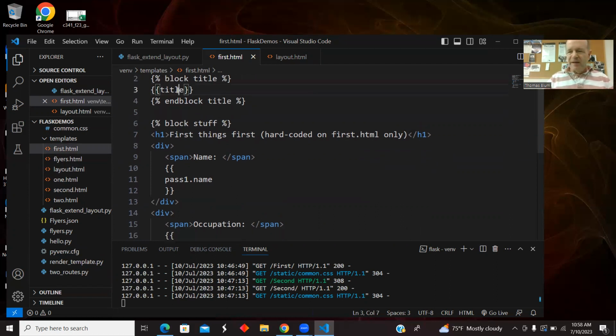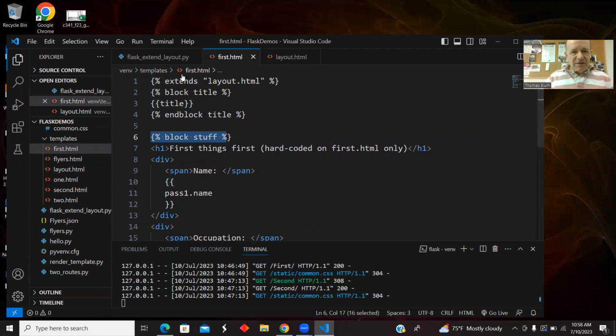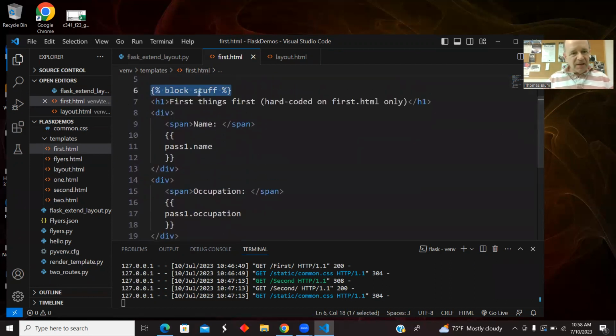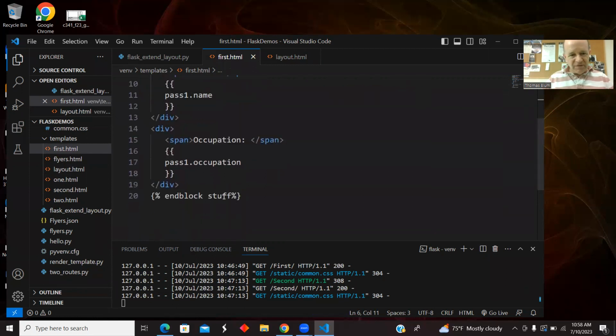It was a key value pair, and the key was title. This stuff is just getting inserted. So this says, here's what I insert into the container called title, insert the title, and in the container called stuff. Here's the beginning of stuff, and here's the end of stuff.